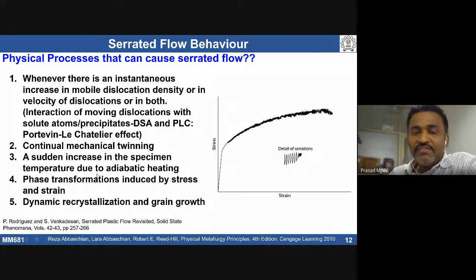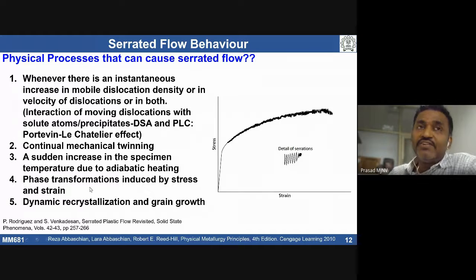And the other thing, whenever there is a temperature rise and drop, because whenever there's adiabatic heating in low conductive materials when you deform them. If you talk about titanium, we do see the serrated chips because of adiabatic heating. That also, if it generates a stress-strain curve, we get slight serrations in the stress-strain curves whenever there is adiabatic heating.